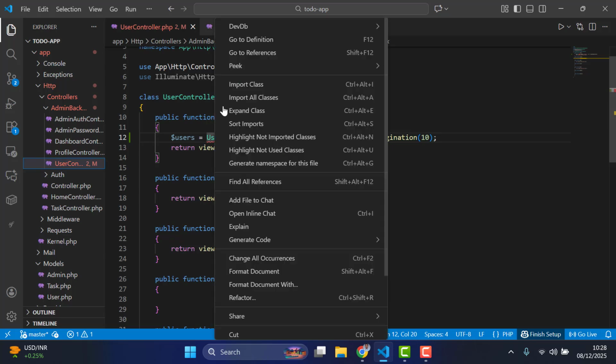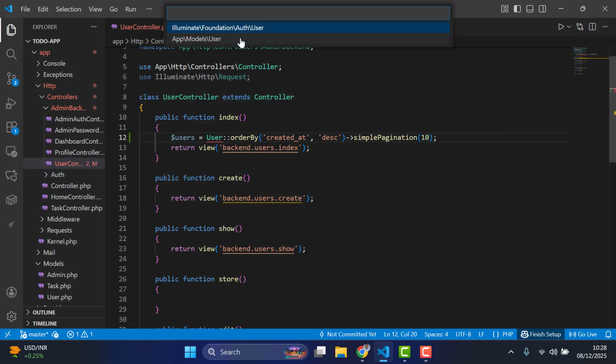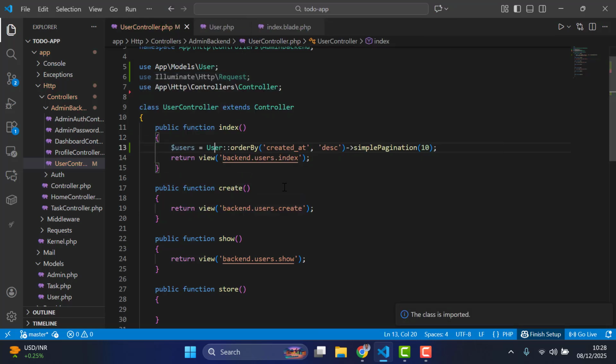So we need to import this user. So order by, just like how should it be fetched? How should all those users be fetched? So we want them to be fetched according to the time they were created in descending order.